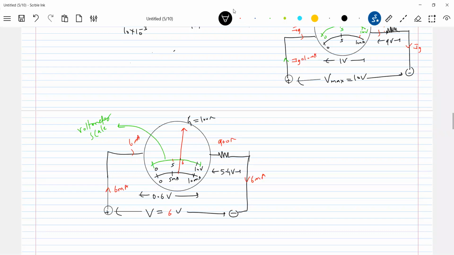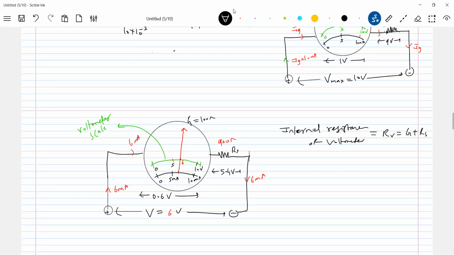So now you can see, in place of the galvanometer, whenever you see the voltmeter, what you see is a galvanometer in series with a high resistance. So the internal resistance of the voltmeter, RV, should be equal to G plus RS. This will be the internal resistance of the voltmeter. So what do you expect? The internal resistance of the voltmeter should be very large because RS will be a large value, 900. You check it.